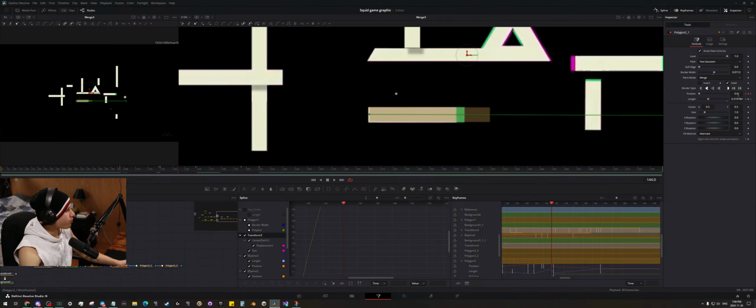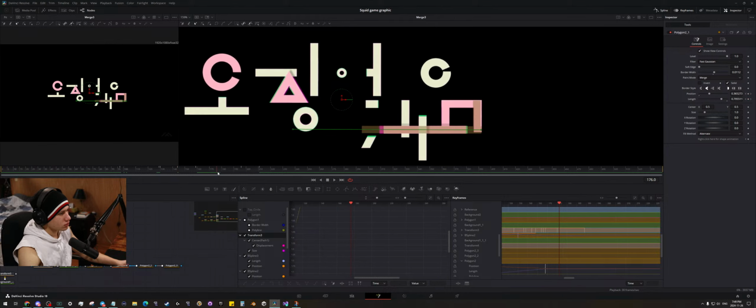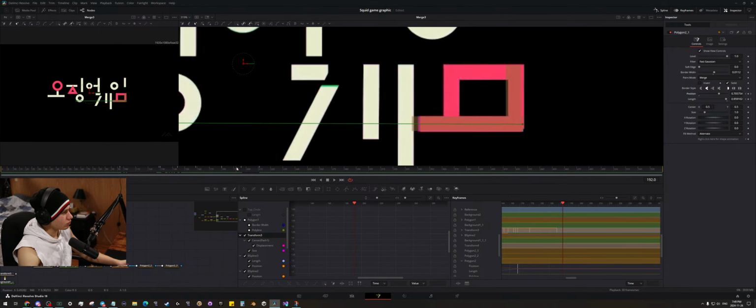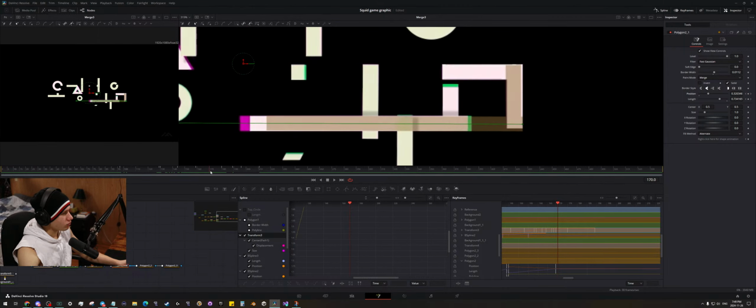Boom. And just like that. And then we got to move it into here. That needs to be moved in. We're going to go in between here as well.